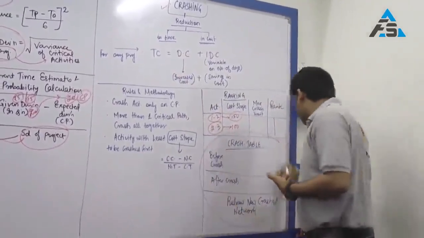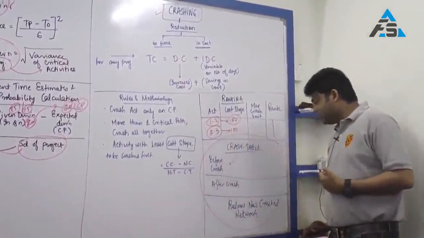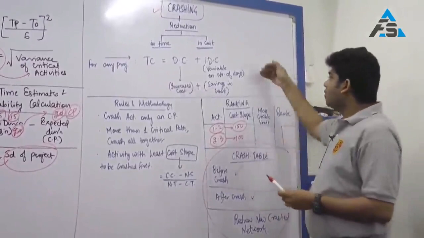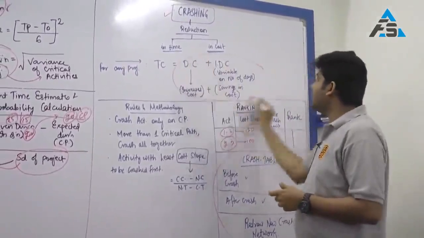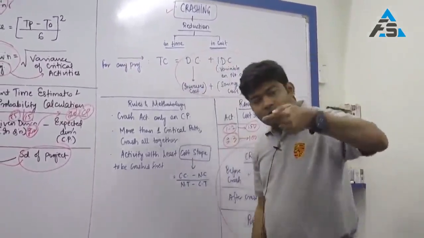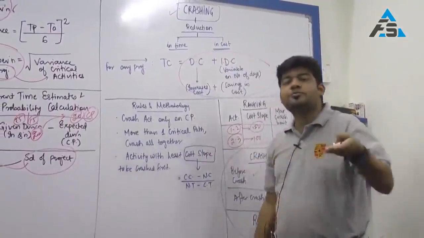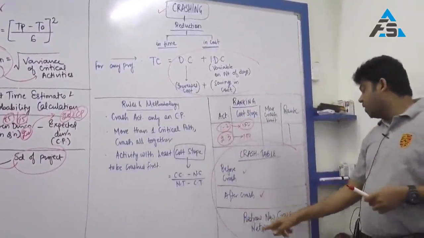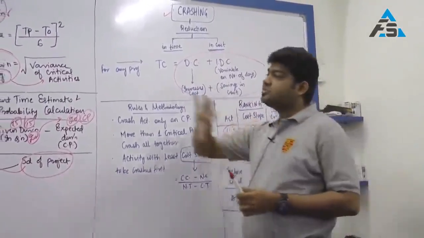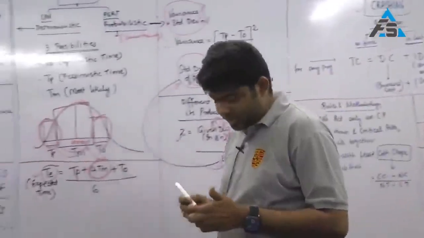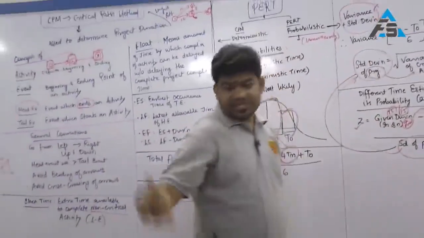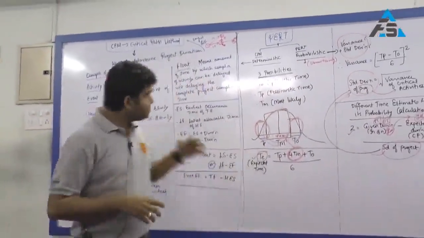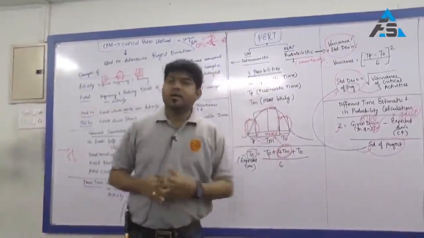Then we make a crash table wherein we look at the activities before crashing and after crashing, and finally the moment we see that the cost benefit is in our favor, that is, the total cost keeps on reducing. The moment it stops reducing, we stop our crashing, and finally we redraw a new crashed network which will tell us the project completion time after crashing and also the benefit in terms of cost that we have achieved. So this for you is CPM, PERT and crashing.